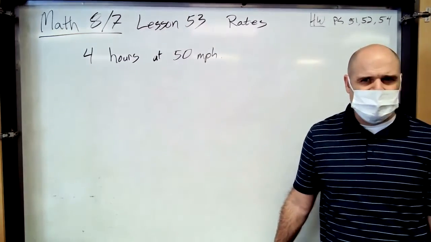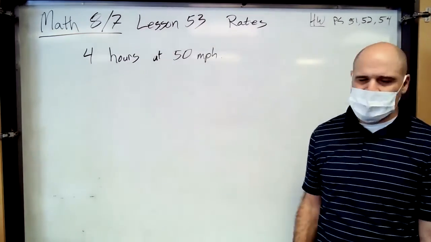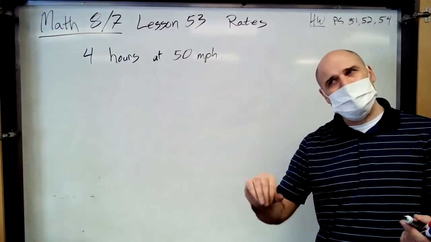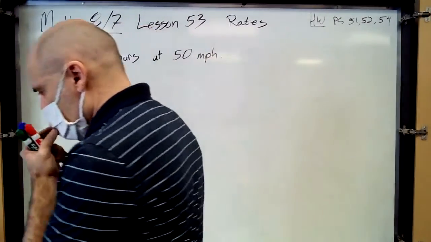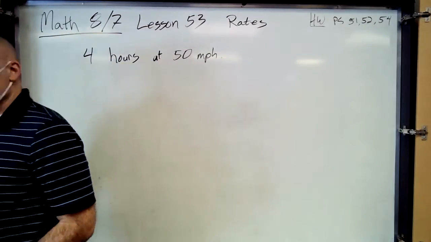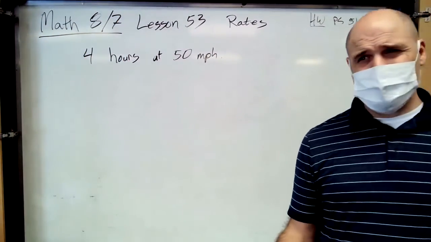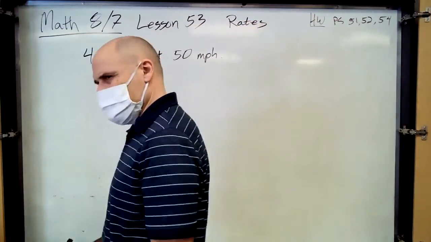So if your destination is 200 miles away and you're going 50 miles per hour, then let's see how many 50 miles per hour are in 200 miles. So you can do that. So this is familiar ground. But if you're confused at all, you can use unit multipliers. We've talked about unit multipliers, right?